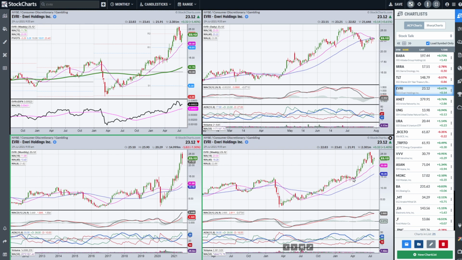Got to be careful around earnings. I'm very reluctant to be a buyer a day or two ahead of earnings, unless I'm going to use really wide stops and I see something that just looks perfect and I'm going to give it a lot of room, then I might be willing to do that. But other than that, I would be shying away from doing it right ahead of earnings.